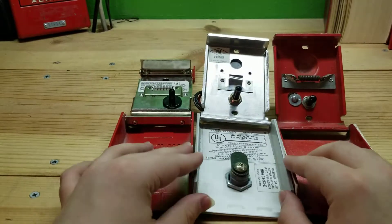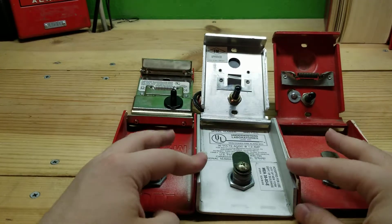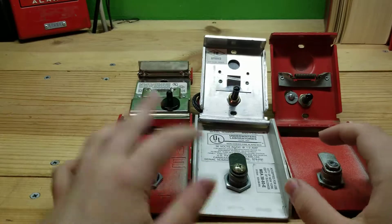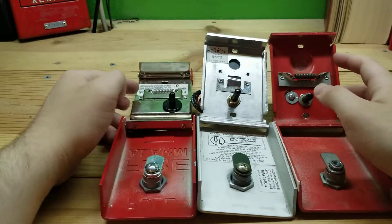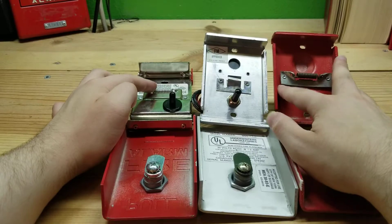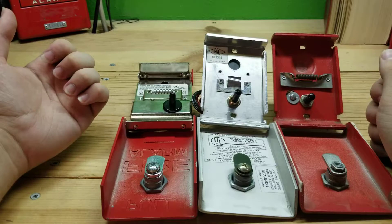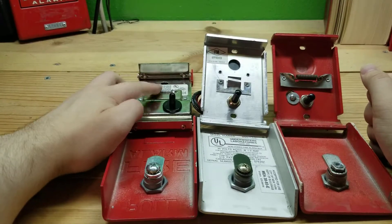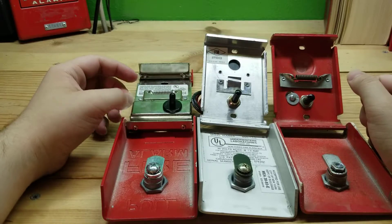Similarities between the units: obviously the front cover is almost essentially the same in design, this one is just a little bit thicker. Switches are greatly different — these two use springs because they were made before the ADA requirements of a maximum of 5 pounds of force to operate a pull station, although this one is obviously not as stiff as the Notifier BNG-1RL.